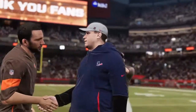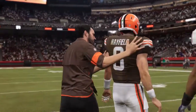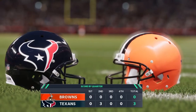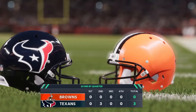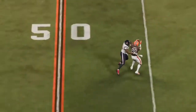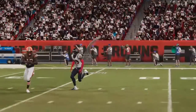And not all W's are created equal, CD, and this one came in shutout fashion. Well, their offense certainly didn't need to do anything, right? They could take the day off, and they did. But the defense, they carried them in a big way. Yeah, look, the offense, obviously stuff to work on, but they did enough, and the defense carried the load. But you know what they say, it's always fun to work on things if it didn't go well in your game, with a victory in your pocket. And that's what they've got going forward.